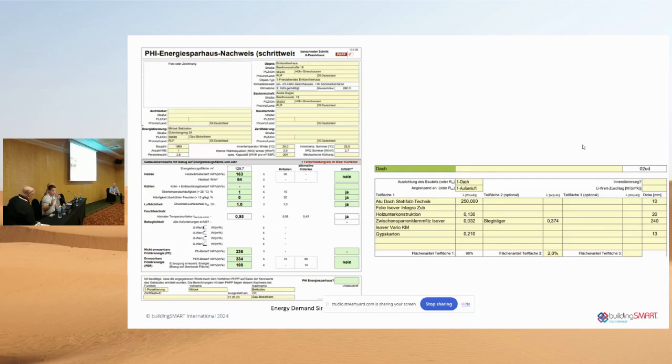It was proven later with a crew that we don't have any leakages anywhere, and we ran the blower test again. We ran the simulation calculation, and we ended up with 163. So you saved almost one passive house demand of heating energy load, which means 20 kilowatt hours per square meter per annum.